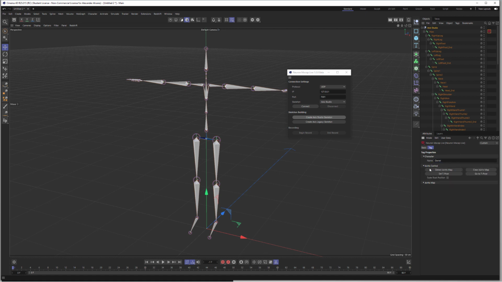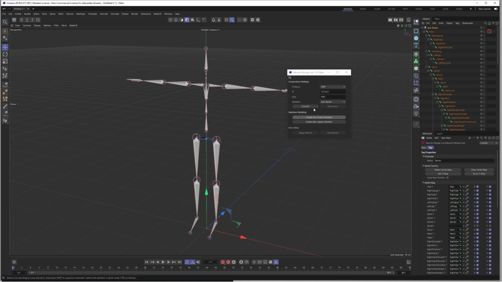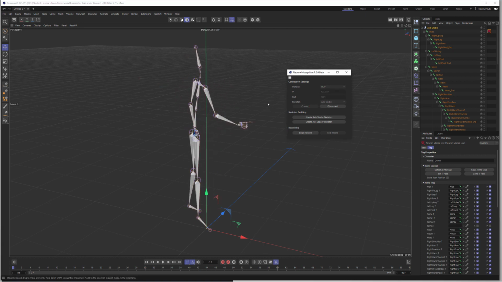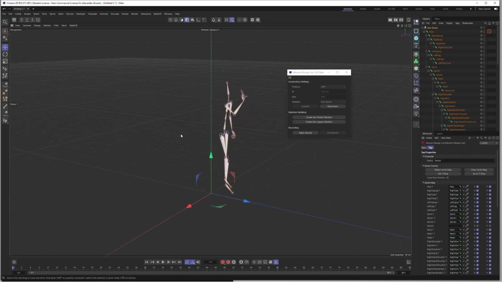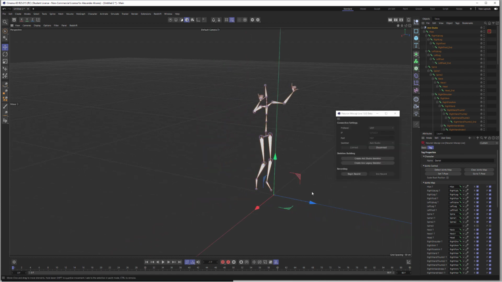In the joints control, we have Detect Joints Map. Our plugin will auto detect any joints naming that matches the HumanIK from Maya. Accordingly, it'll set up the T-pose, clear joint map, go to the T-pose. These are for when you have a custom character, but since we already created it from the skeleton binding, a lot of the options have already been done. And all we need to do is go ahead and click on connect. Once we click on connect, we'll see that our character now is receiving data from Access Studio.